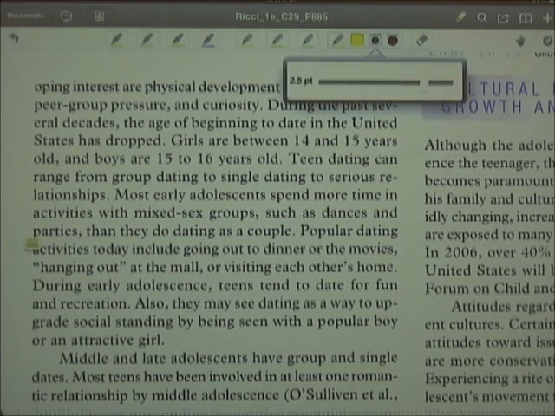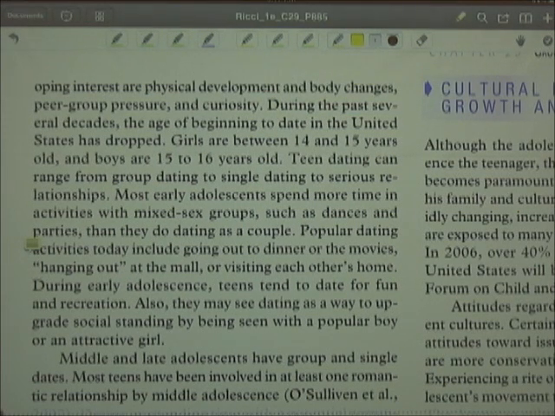I'm going to shrink my highlighter down. And I'm going to choose, instead of covering, I'd like to highlight. Okay. So it gives you an idea.